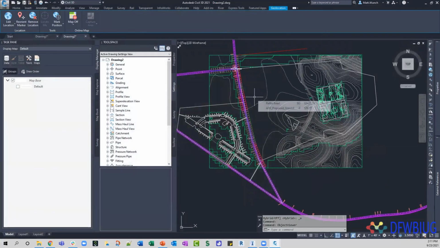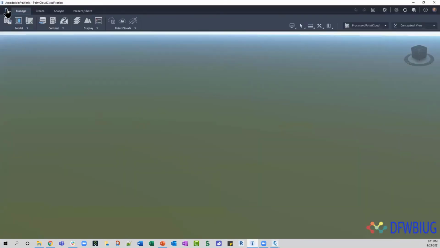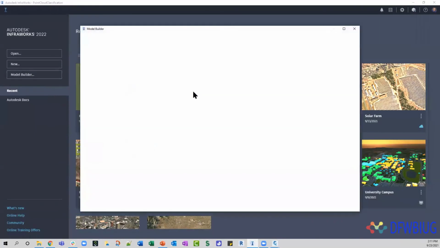But yeah, like I said, if you're just going after a project, you don't actually have it yet, huge time saver, right? When it comes to collecting data and actually getting something usable in Civil 3D, just using that Model Builder feature, which I guess we'll just touch on real quick.